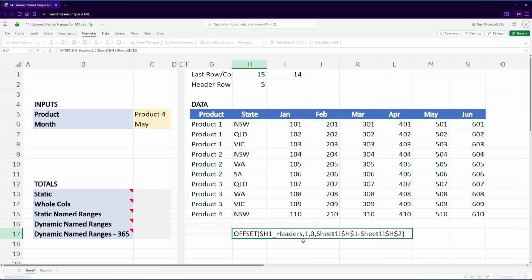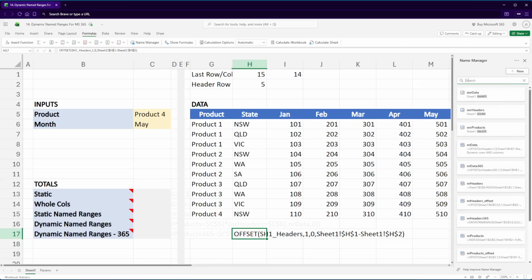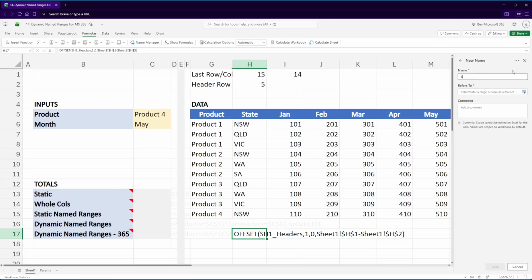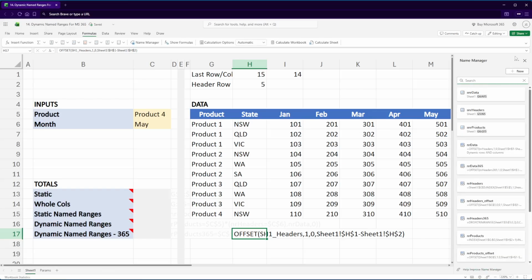Again, I can use this as the formula. Go to Name Manager, New, SH1, and call it Data, paste, and save, all right?